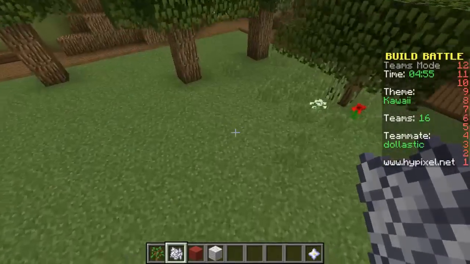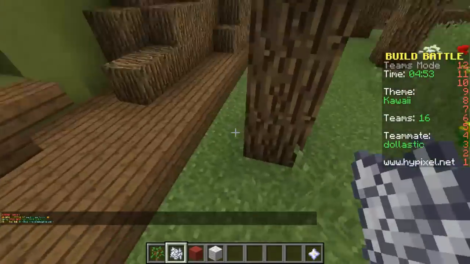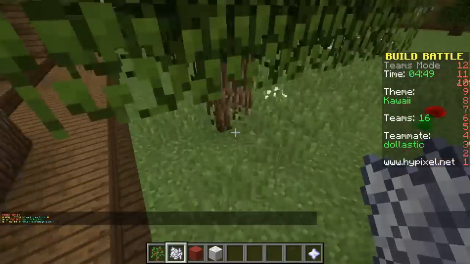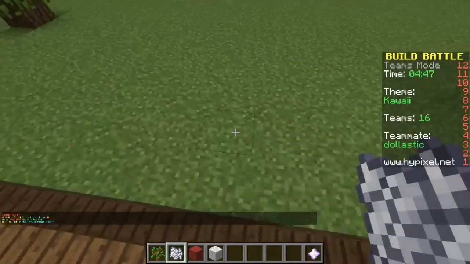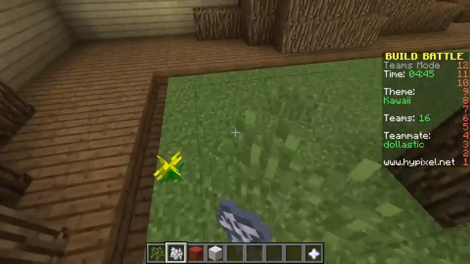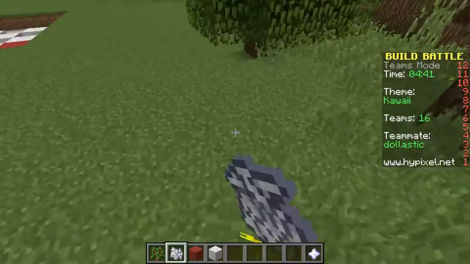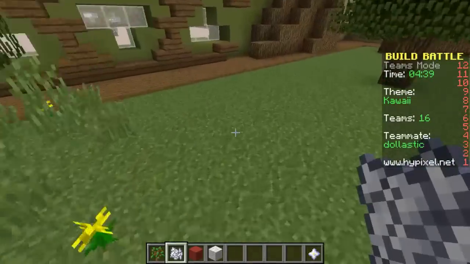Ooh, we got a big tree. You got a tree. I got a big tree. Trees are very important. They give us fresh air. Yay! Thanks, trees. Okay. There we go.